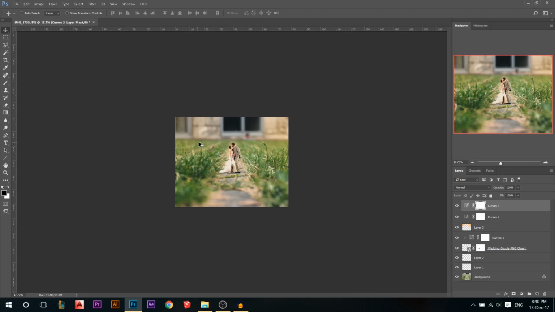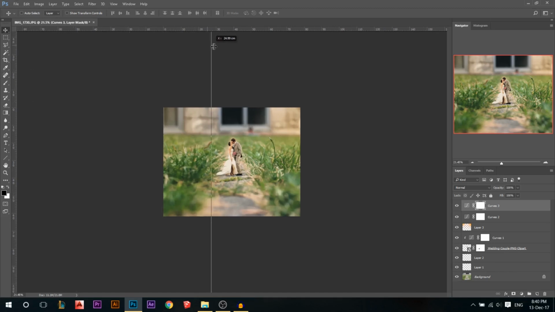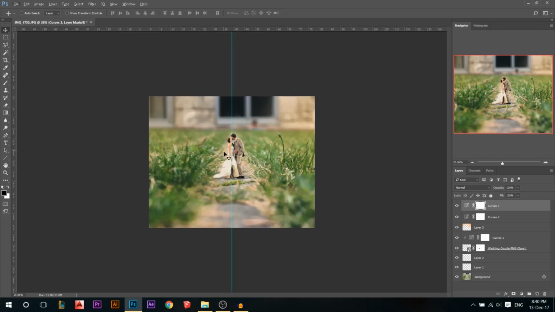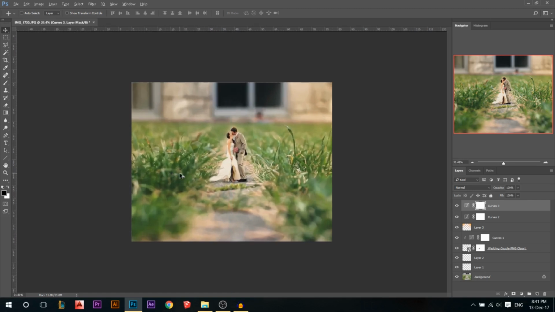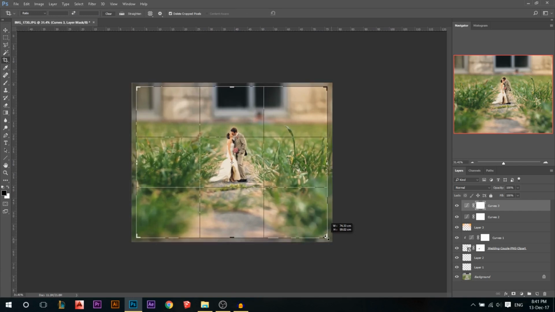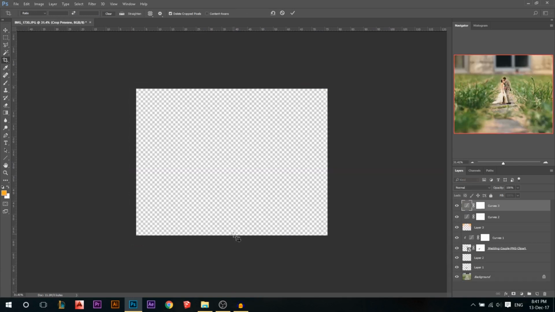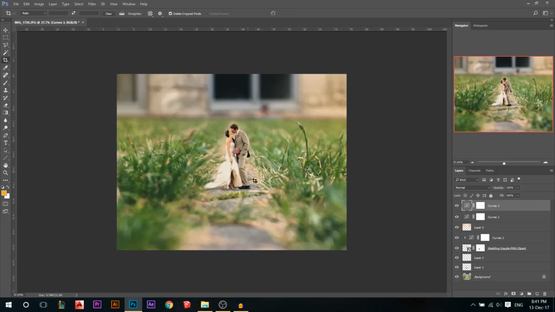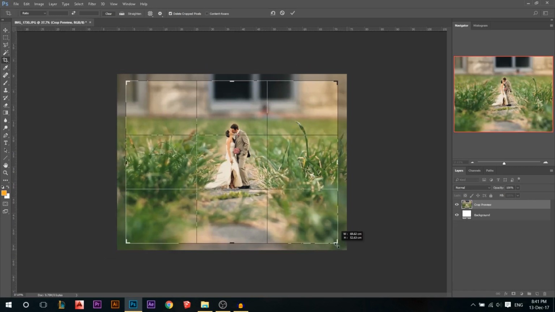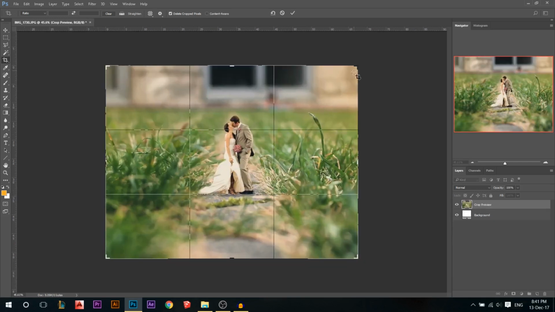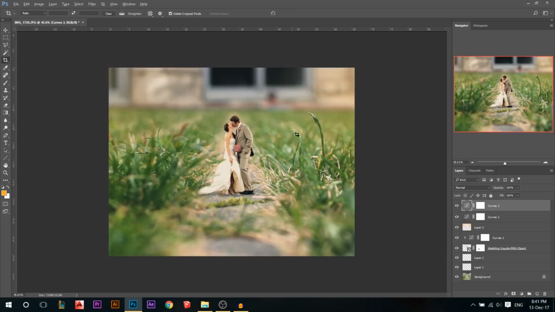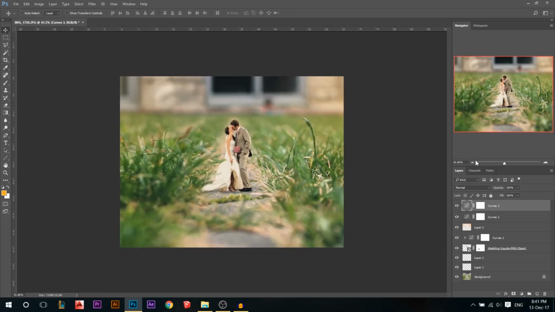Okay, I always like to zoom out and in just to make sure everything is right, and I always pull a ruler. It automatically snaps in the middle, just to make sure they are at the middle of my photo. Okay, I'll crop it a little bit, maybe from below a little bit up. Yeah, I want them to be larger and taking more focus. A lot of grass is useless to have in the photo, so I want them to be larger. Okay, something like that is perfect.